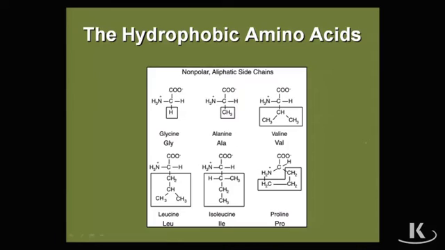Well, rather than looking at the text right now, we'll go back to it in a second. Let's start looking at some of these structures. Do you recognize the amino acid structure first? Notice that every single one of these chemical structures has an amino group, here labeled as an NH3+, a carboxyl group, here labeled as a COO-, that hydrogen on the central carbon, and then the side chain. And as I look at the side chain, here we're going to look first at non-polar, it means hydrophobic, they don't like water, aliphatic side chain, meaning they're going to be carbons and hydrogen on the side chain.